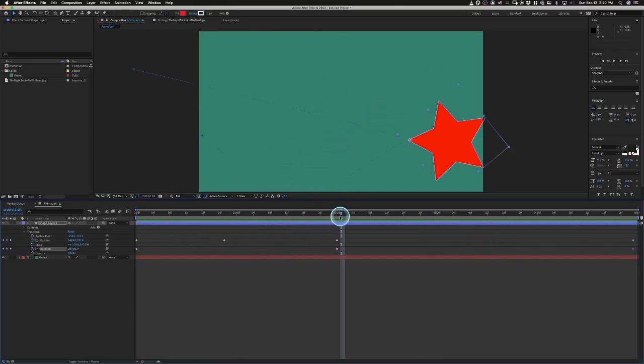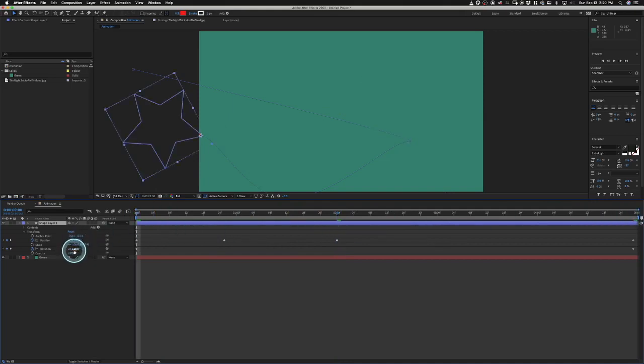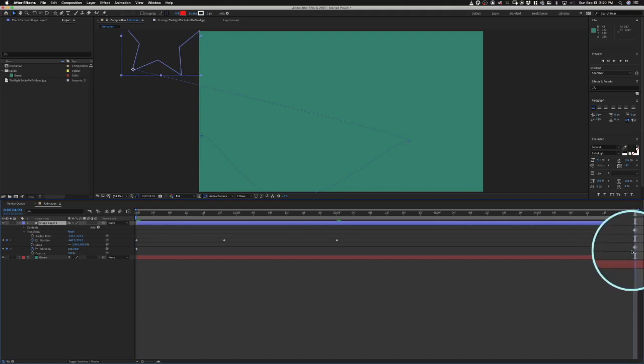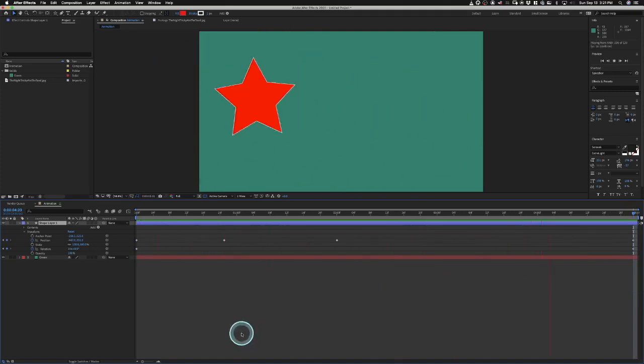So the one thing I want you to understand about After Effects is it's all keyframe management. It has everything to do with these guys. So if I delete this keyframe now, instead of going from 118 to 0, it's going to go from 0. So I'm going to delete that keyframe. Now it's going to go from minus 118 at the beginning, and then it's going to go to this keyframe, and it's going to go to 0 degrees 10 times. So now it's just going to go whizzing around the entire time.